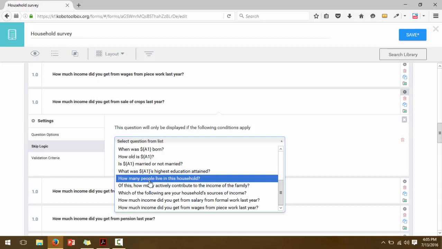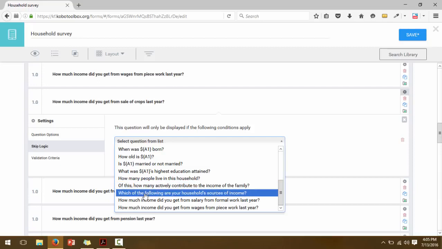Because only the questions above this question can control this question. Because if we select a question that has not been entered yet, in other words, something that is after this question, then the skip is not valid at all. Okay, we want to evaluate something that has already been entered.